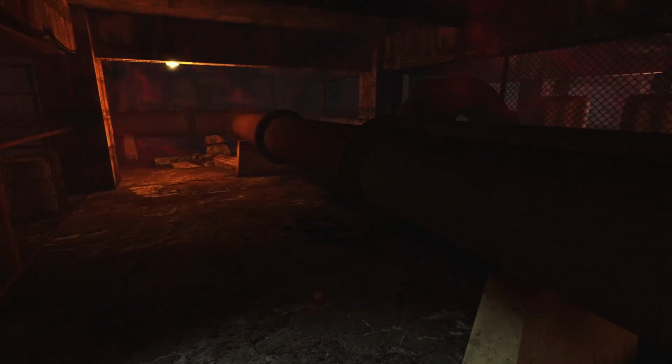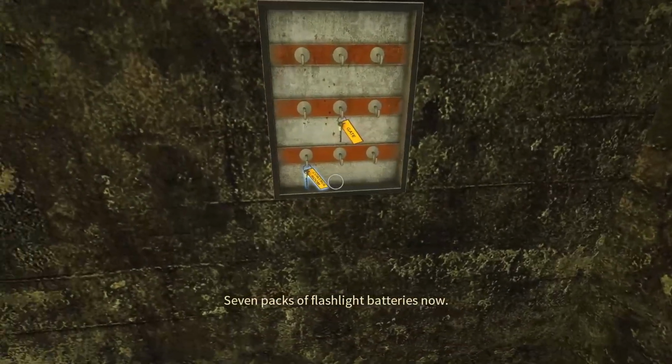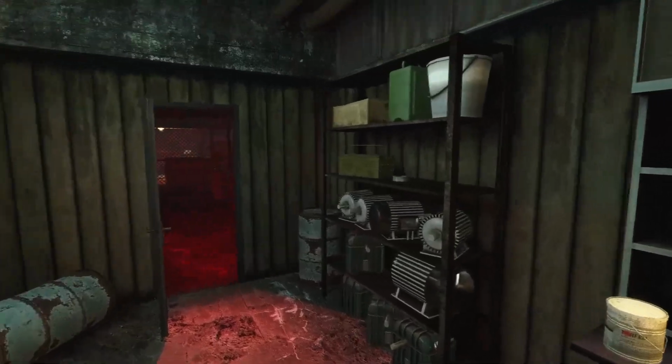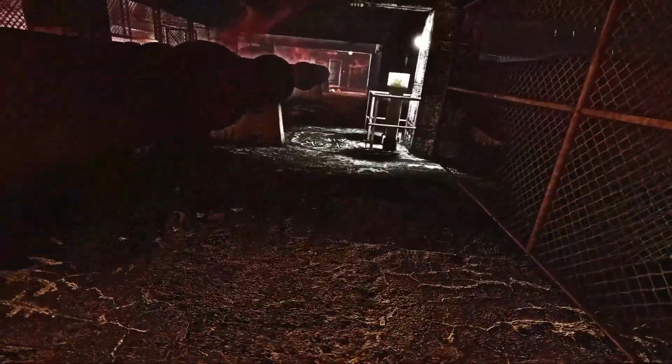Alright, this room's got some toxicity to it. Yes, we have to go through it. But there are these fresh air vents here that keep the toxic red air away. Seven packs of flashlight batteries now. Control room and gate. Nothing else of interest here. Thanks, Mark.